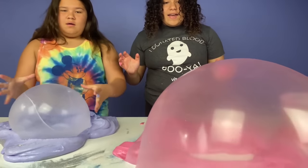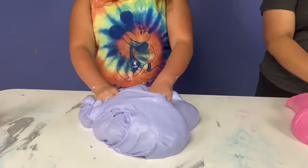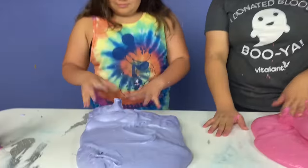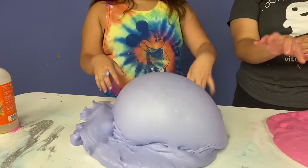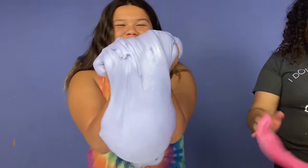Whoa, look at that, guys. Here's mine, guys. It's so pretty. It's like a lavender purple with holo glitter. And it's so fluffy. I was actually thinking it might come out of dark blue. It's so fluffy. This is literally 7 pounds of fluffy slime. So fluffy. So giant and fluffy.